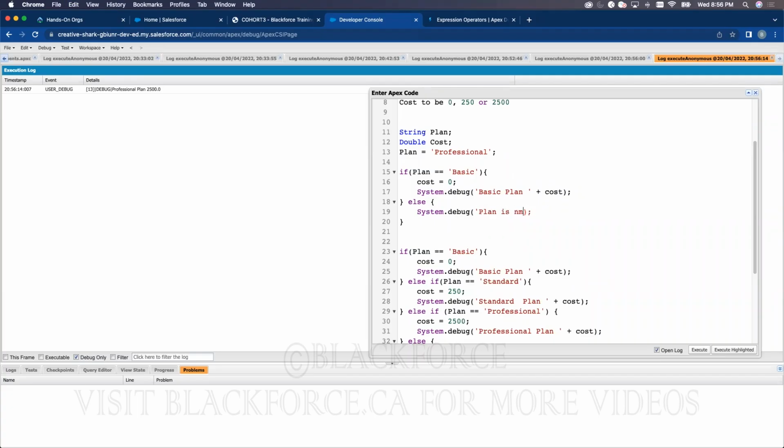Plan is not basic, okay? So now, if plan is basic, do this. If plan is not basic, do this. That's the else statement.